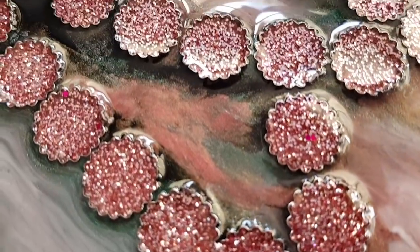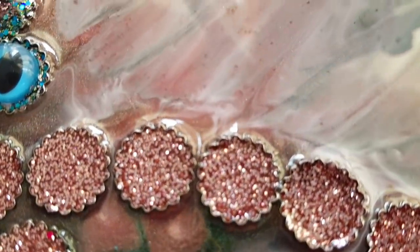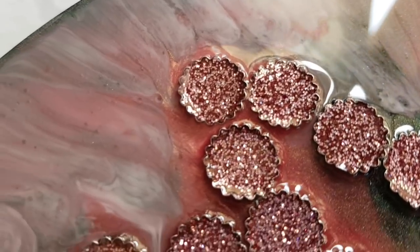It's still moving. Just wanted to show you that bit of a close-up of the whole thing, and some of the really, really cool effects. See here? They're actually cells. They're not pigments. See if I can zoom in so you can actually see. Yeah, so hard to do it with the camera. They look like tiny little beads. That's what it looks like. Tiny little beads inside the background there.